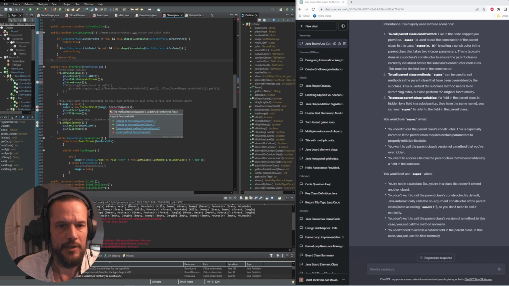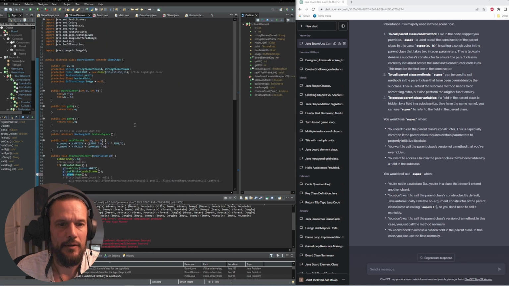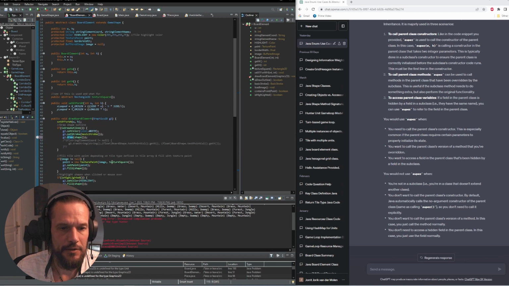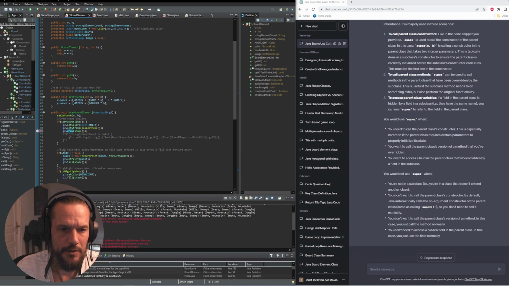So, and what's here? TextureSquare. Oh, I was wondering why TextureSquare here. See if it is used and what. Yeah, it's used in image. TextureSquare, that's specifically for units. Fill the tile depending on tile type.